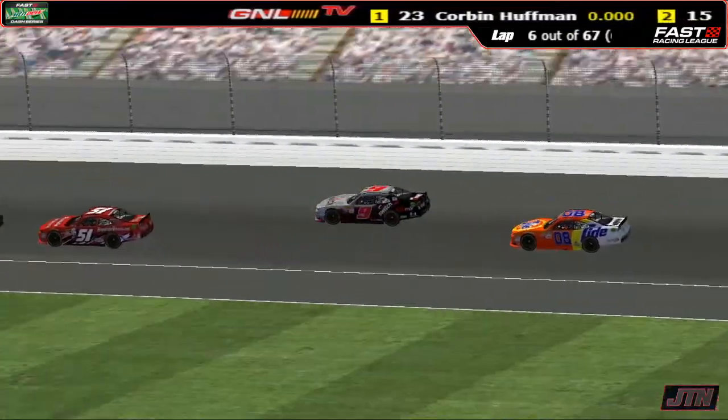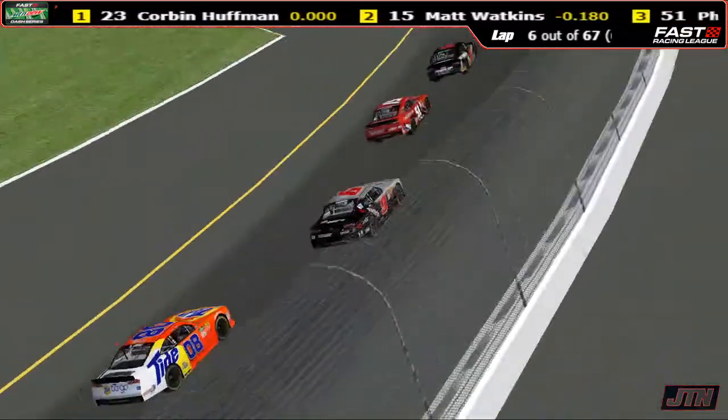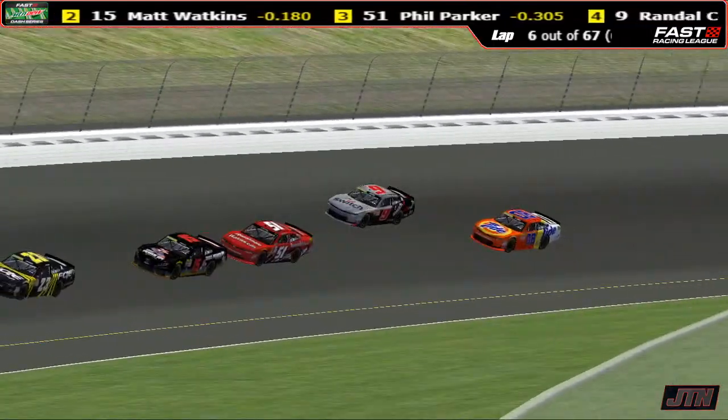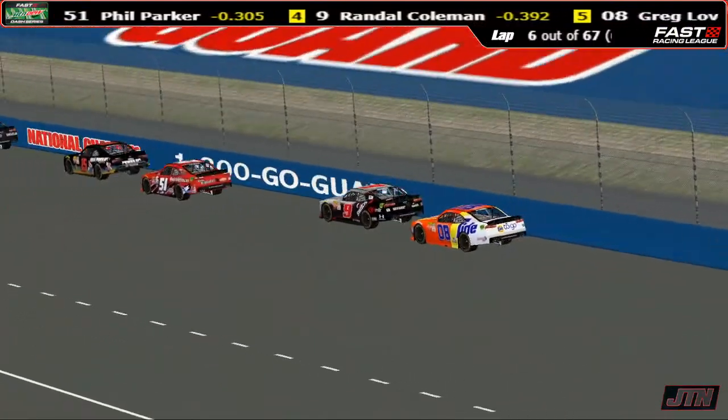As we watch Randall Coleman starting to try to work into third position on Philip Parker. Parker looked like he hit the wall going into turn 1 that last time, but it looks like Coleman's now backing off. They were really close down the backstretch. Momentum's got to play a big role, too, in tonight's event, doesn't it?